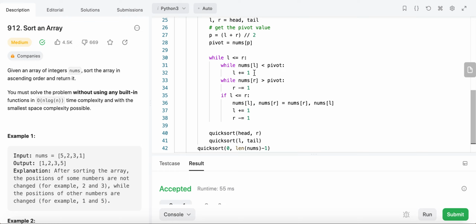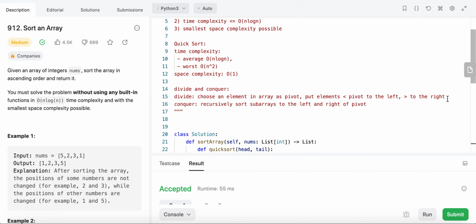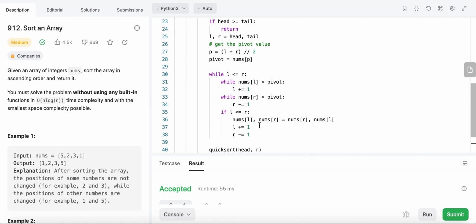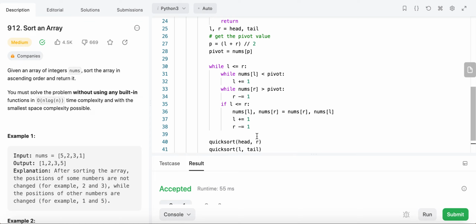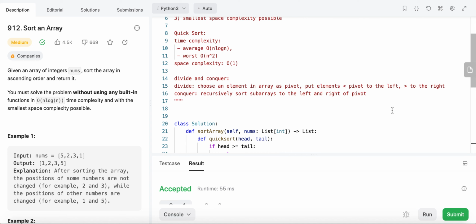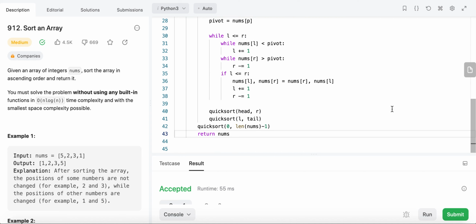And then if we stop at a position, when the left and right pointers have not crossed but the values do not meet our condition, we have a misplaced pair. In that case, we swap the elements to make sure this condition is satisfied after the swap. Then we update the left and right pointers to consider the next elements. After we finish this step, we keep repeating this process for the subarrays. That is the overview of the entire quicksort algorithm.